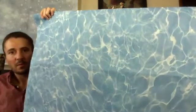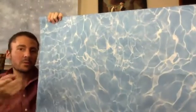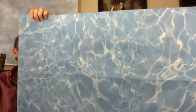Okay, here's my favorite from the 15th release. Absolutely love this. I can't describe how close this is to real swimming pool color. On your screen, it looks really great. I don't know if it is for other people's. I was staring at it while I'm cutting it. I just kind of want to dive my head into it. It just looks so refreshing.